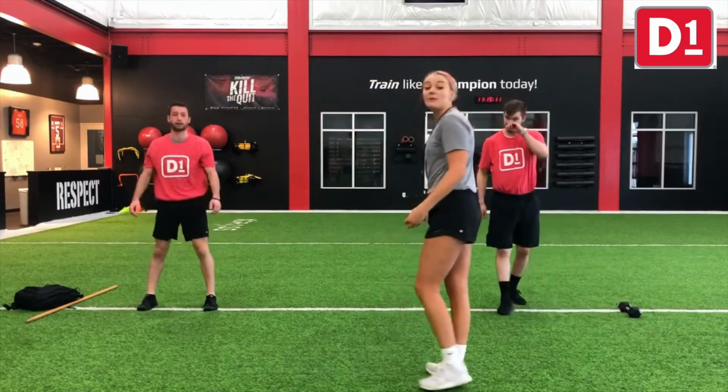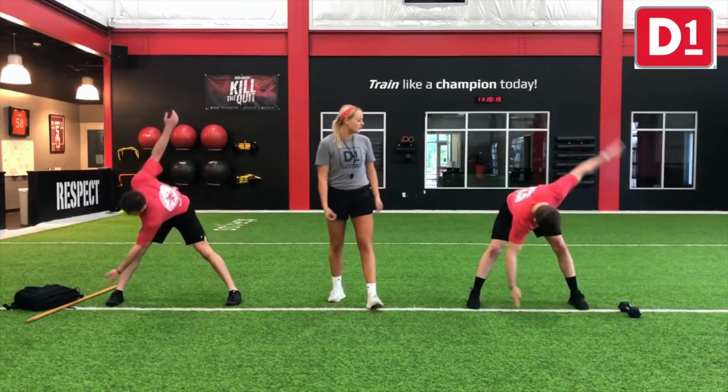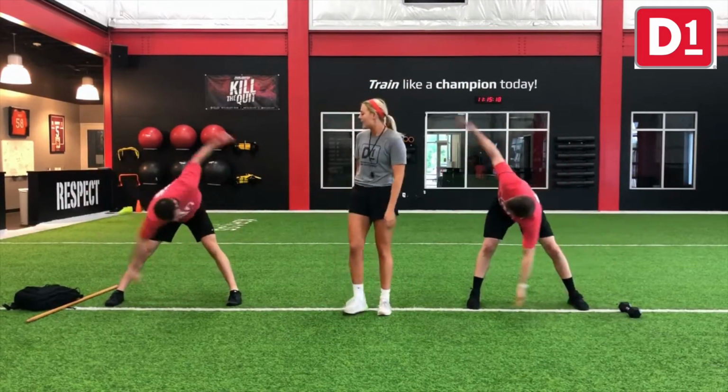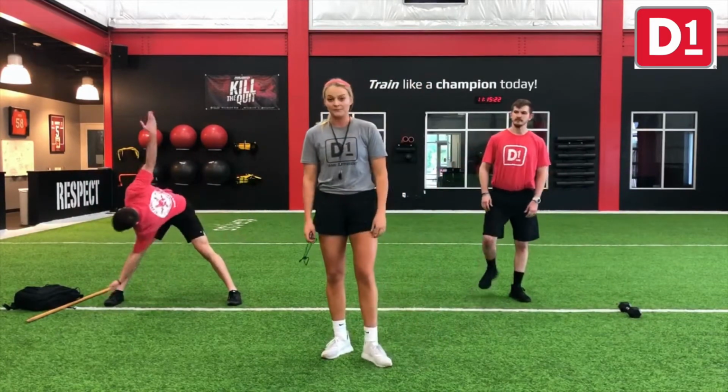Good. Then we're gonna move into windmills. You have 5 each side. Take the feet out wide. We're reaching for our opposite heel, twisting that torso up towards the sky. That looks good. 5 each side, 10 total.